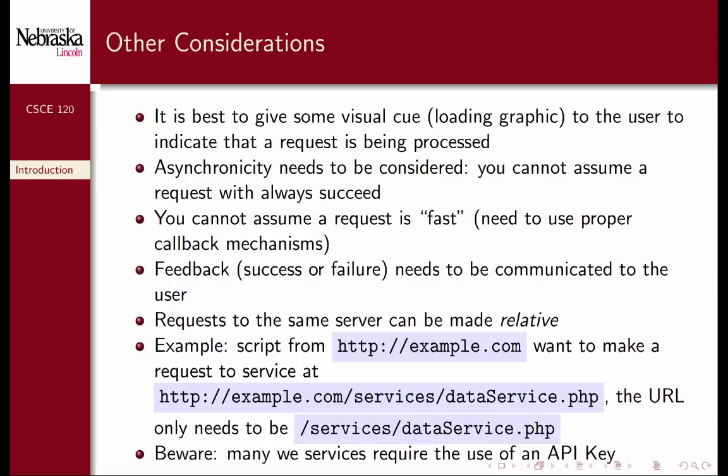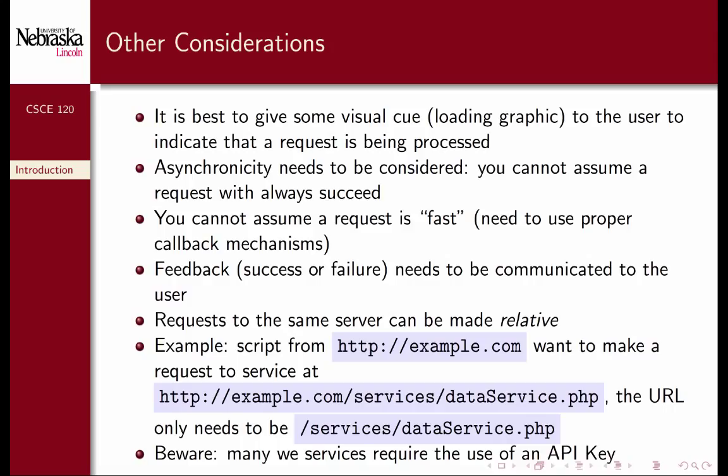Moreover, you can't always assume that a request is fast. You need to use the proper callback mechanisms to make sure that everything works. Again, for a good user experience, feedback needs to be communicated to the user. If the request ended up in a failure, that needs to be indicated to the user somehow. Or, if it's successful, then maybe you would replace the loading graphic with the results.